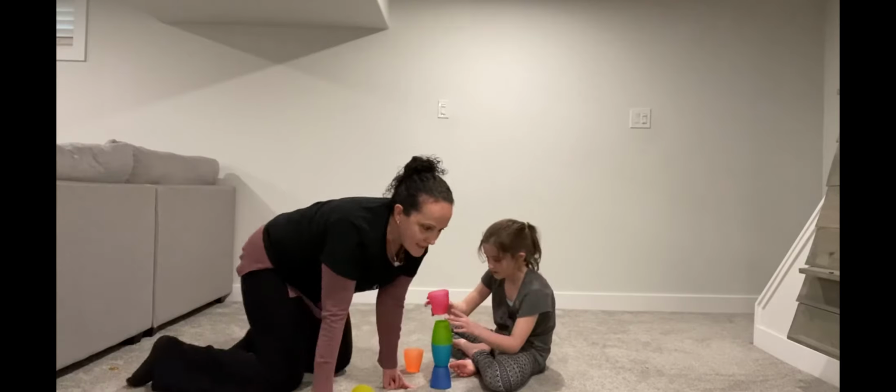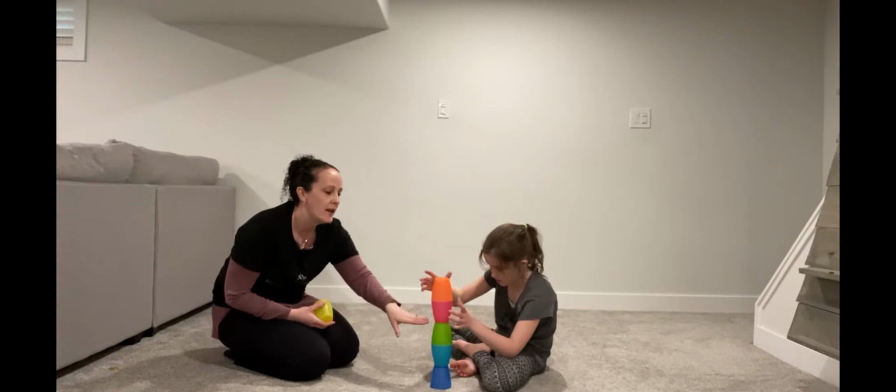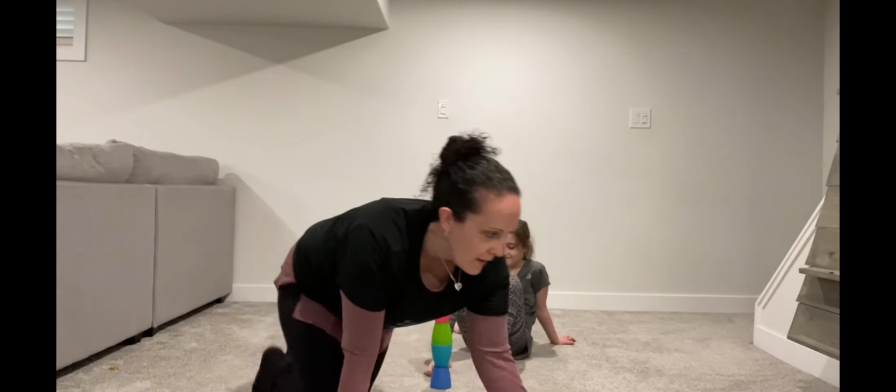Stacking cups is a great motor skill, adults. And if it's tricky, you can always put a book or something in the middle. So then it's a little bit easier to balance it. So now that we have it balanced, and if you are having some troubles, find your adult. Don't knock it over yet. Find your adult to come help.